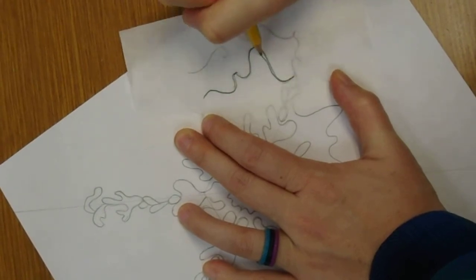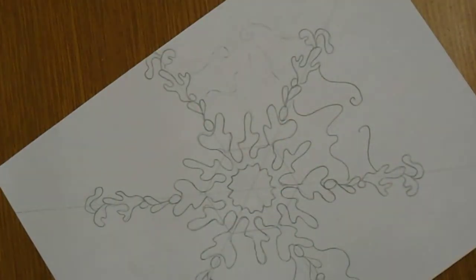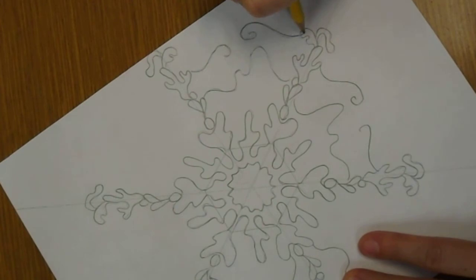So it is your choice to decide if you want to fill up with more designs to make that more complete, and then I could just darken this so you can see that easier.